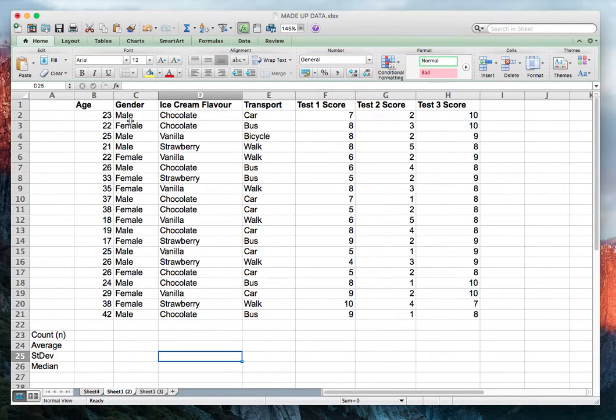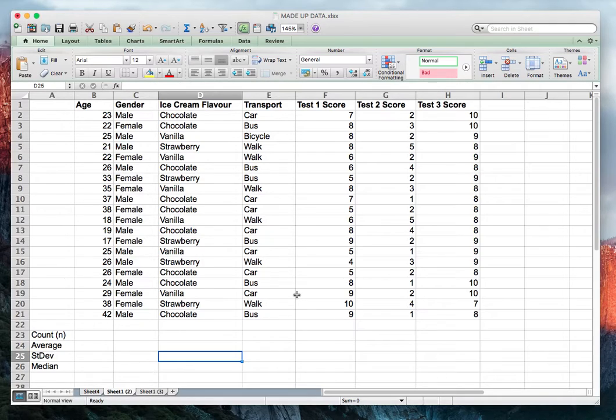You ask them what their gender is, what their age is, what ice cream flavor they like, and what kind of transport they mostly use to get around. And for argument's sake, they do three tests, and these are their scores out of 10 on each.